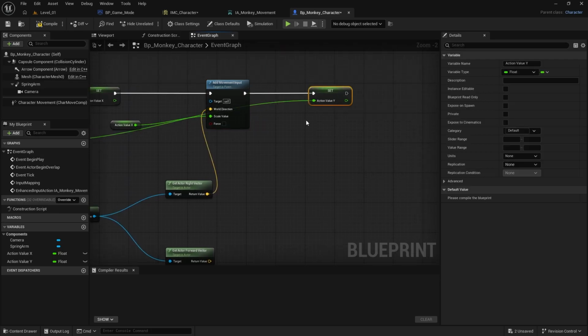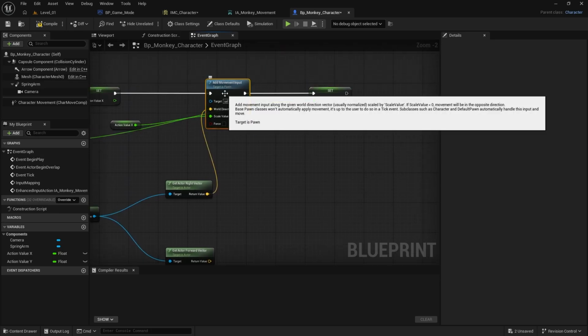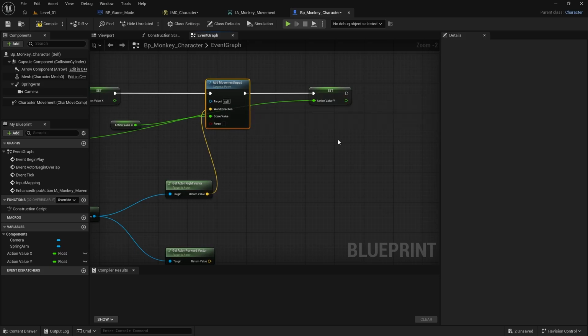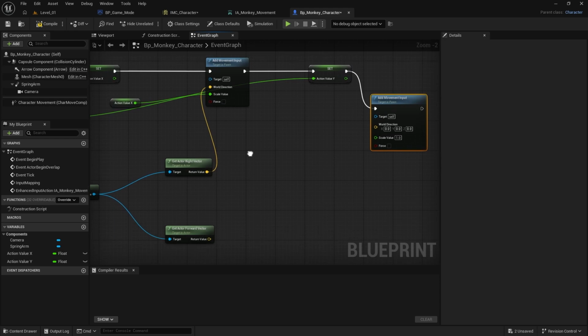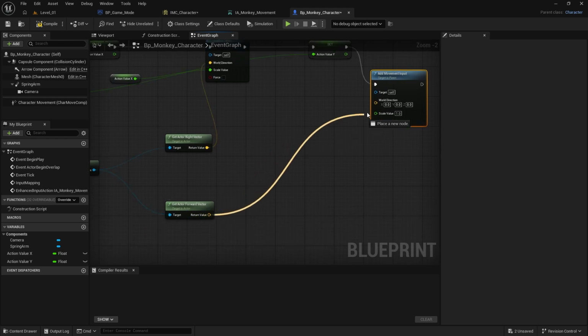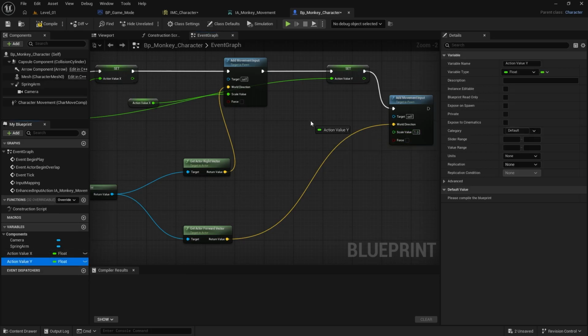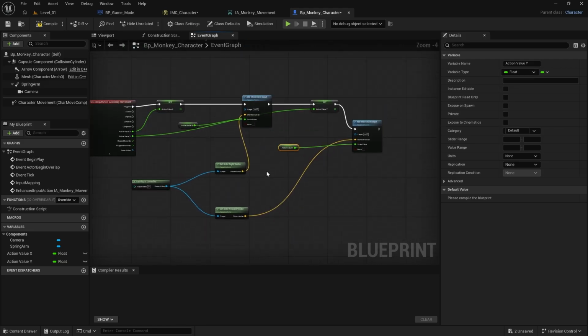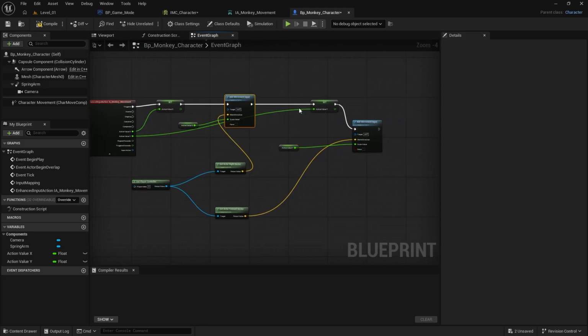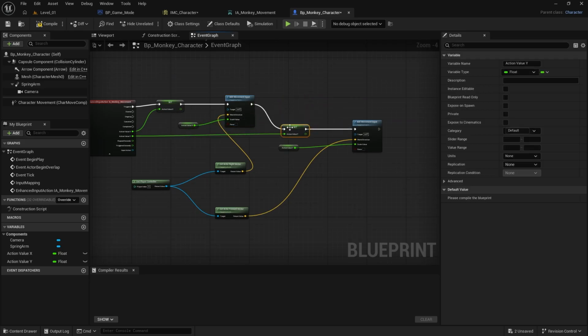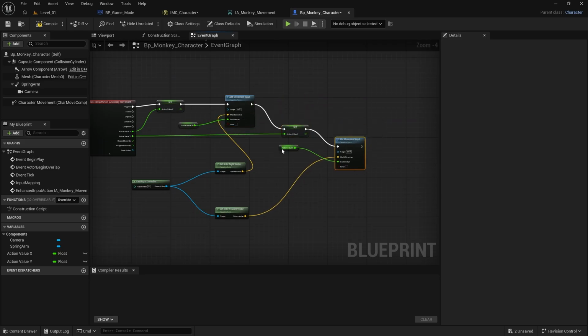In order to set the action value we will need one more add movement input component. So I'm going to paste it here, copy paste. I'm going to set this forward value here in the world direction, and in order to set the scale value I'm going to drag and drop this get y action value and connect it here. So in this way we have completed the character's left-right and forward movement.